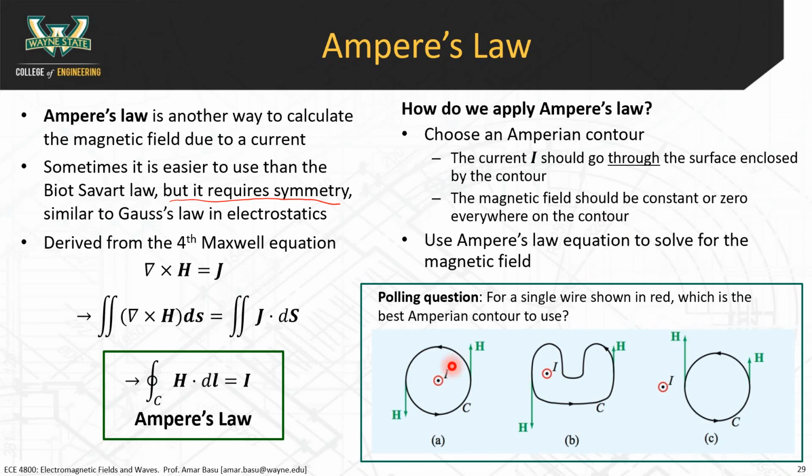If you draw a uniform radius around the current source, then you have a similar magnetic field everywhere on the contour. This is one of those situations where you have to have an intuition for what the field lines are going to look like. The field lines, as we know from a wire, go around like this. This other contour is not correct because you'll have a small field out here and a larger field here. So it's better if the field is constant or zero everywhere on the contour.